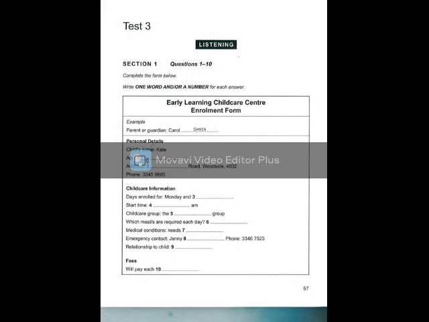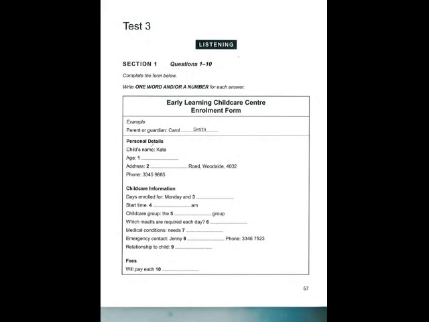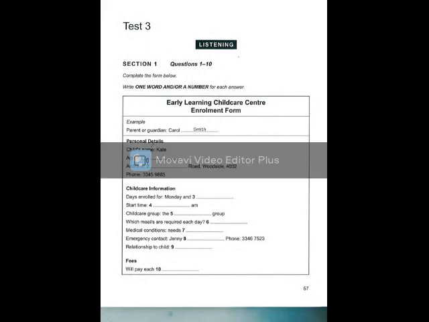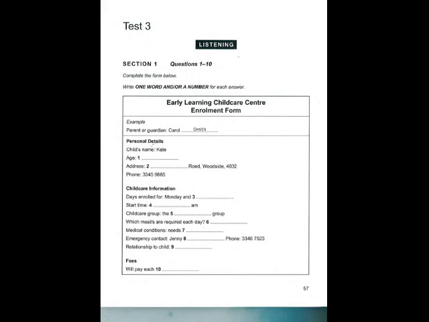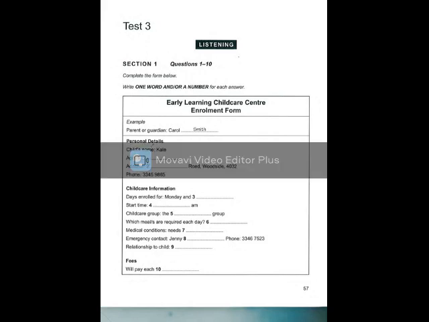Test 3. You will hear a number of different recordings and you will have to answer questions on what you hear. There will be time for you to read the instructions and questions, and you will have a chance to check your work. All the recordings will be played once only. The test is in 4 sections. At the end of the test, you will be given 10 minutes to transfer your answers to an answer sheet. Now turn to Section 1.